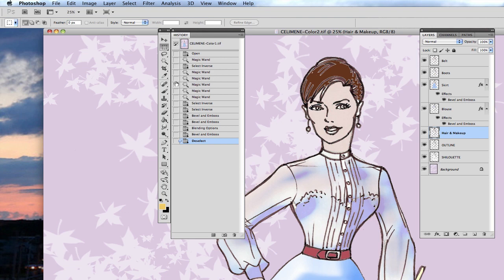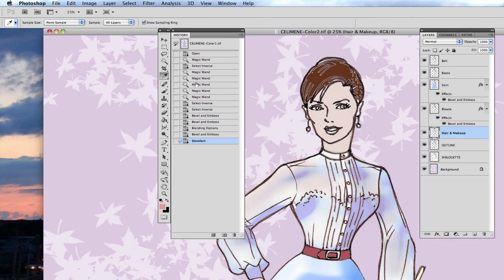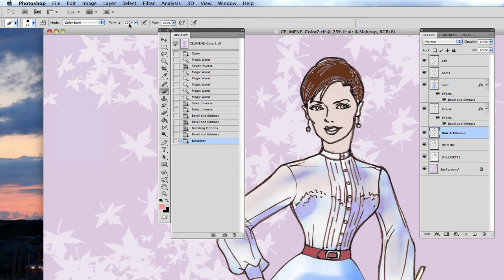First, I'm going to select the skin tone with my dropper tool. I'm going to open the skin tone. Actually, I'm going to go for a darker one. And I say okay, and now I'm going to use a brush, and I'm going to look at my menu on the top banner. When I switch that, instead of normal, I'm going to do color burn, and I'm going to put a very light opacity.